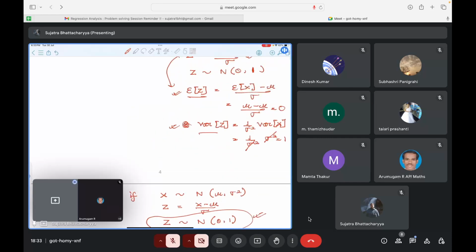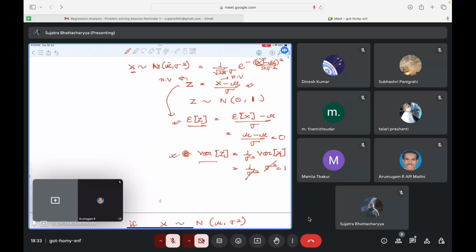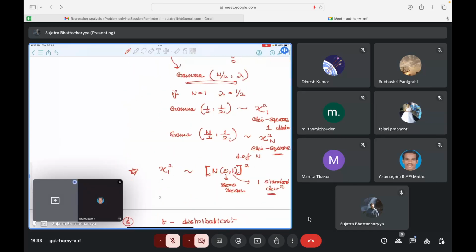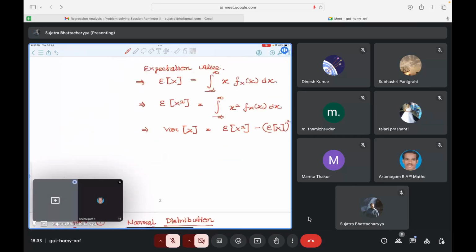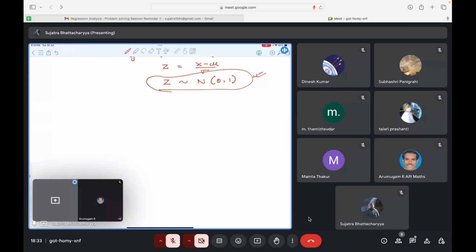Fine. Just remember this. When you do variance of z, the constant quantity becomes squared. Okay, so it becomes 1 by sigma square. This happens. But you check it using this formula which I have shown of variance. Just try it using this. Okay, you will get it. Fine. So these are the basic distributions and relationships of the distributions. Next, what is the time? 6:30. Fine. Some 12 to 13 minutes we can devote here, so that we make up the base for the regression analysis.